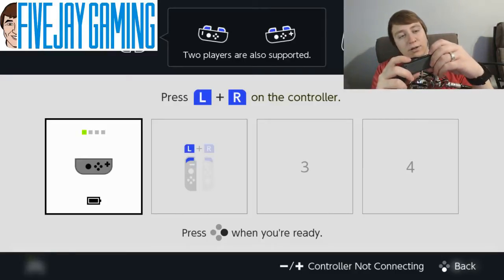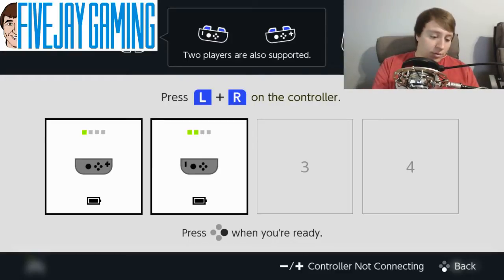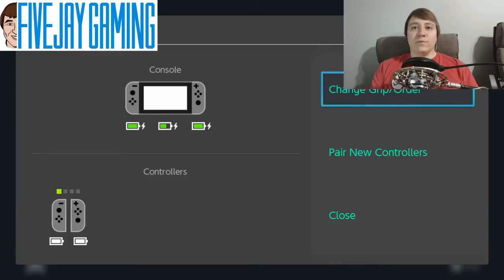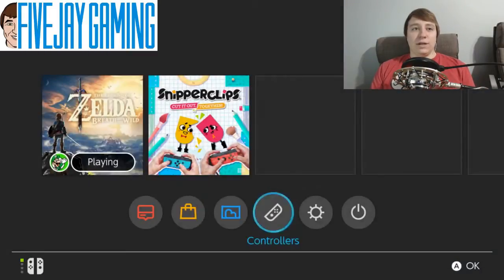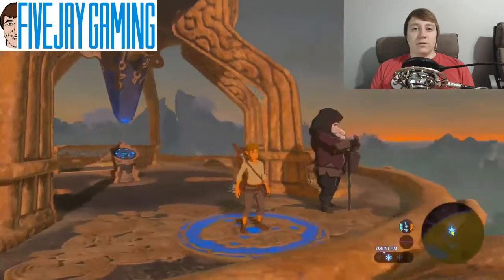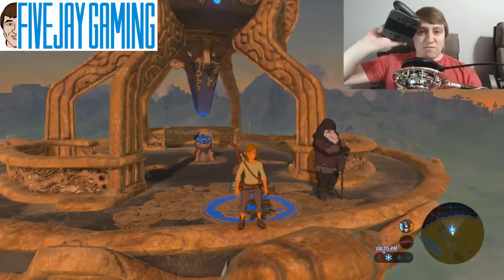Press L and R. Cool, putting it in the grip. Grippity doo da! Okay. There we go. I wonder if I can play this on a single Joy-Con. Oh. Well, grip doesn't feel so bad.